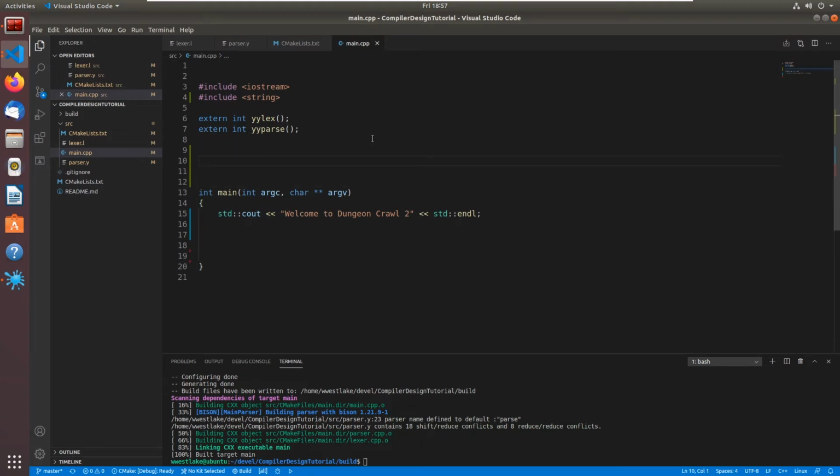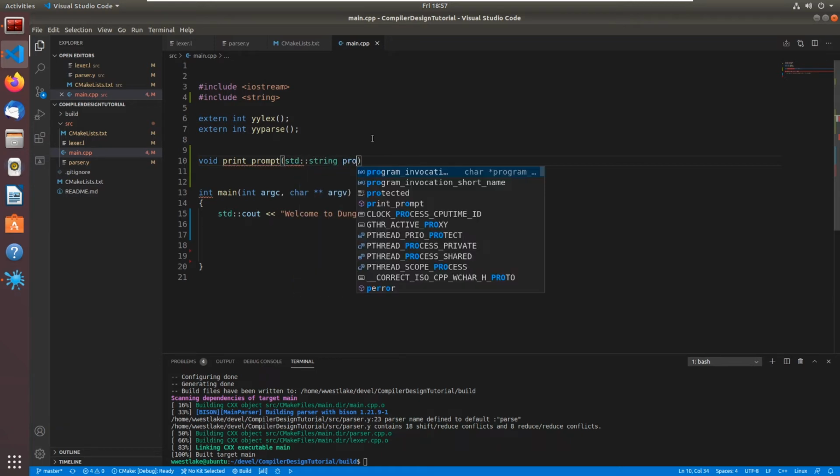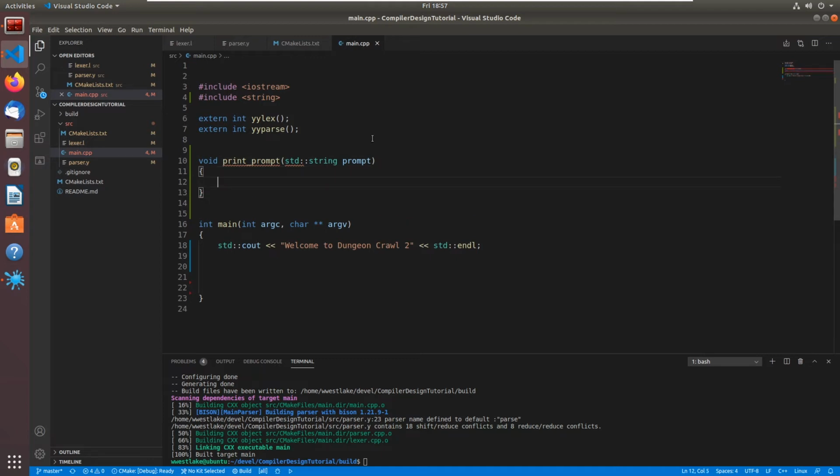So if you went through the intermediate, or you went through the introduction to C++, I created a read eval print loop in that. We're not going to do the print right now because our parser is printing out. All we're going to do is do the read eval part. So it's pretty simple. The first thing that I want is a function called, we'll call it print prompt, and it will take a standard string prompt. This will allow us to change the prompt that gets displayed depending on what mode the thing's in later on, so I want to have it there now.